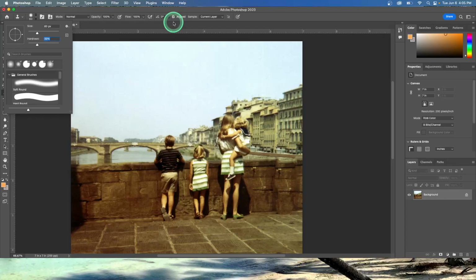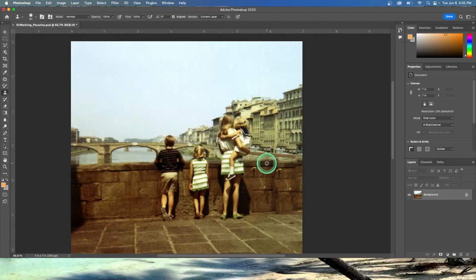Move the clone stamp tool to an area where the top of the bridge wall is smooth. That's the area that we want to copy to smooth out the patched area. So right down here is what we're talking about. If you're on a Windows computer, you're going to do Alt and then click with the mouse. If you're on a Mac computer, you'll do Option and click with the mouse right here on that wall. And you see how it changed that? You had little target crosshairs.